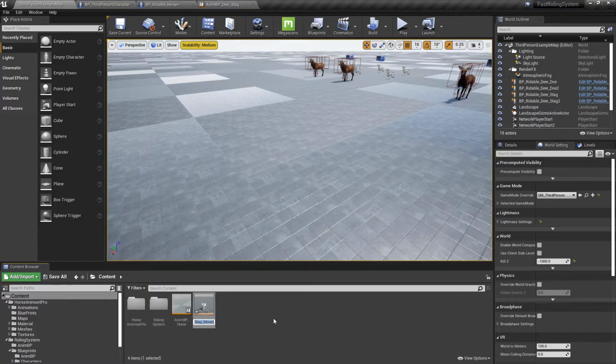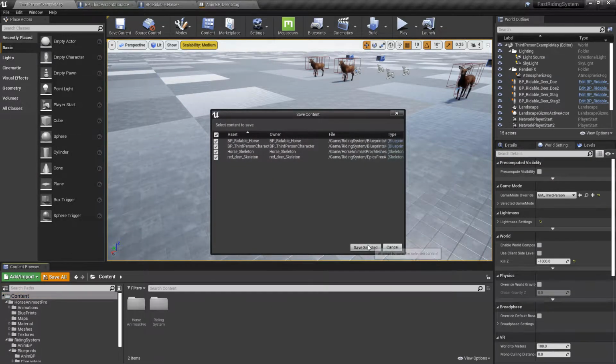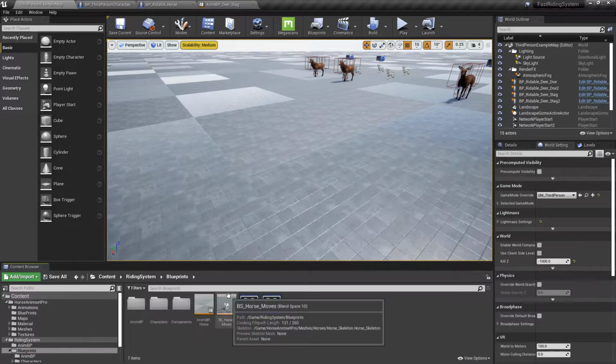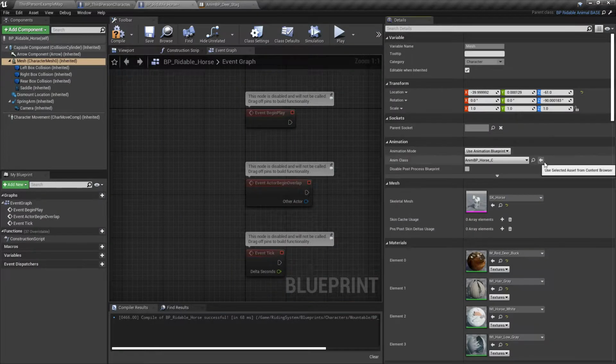That feature is there as well. So as a horse moves, we can move this to the blueprint, save, and now we can assign that animation to our horse.